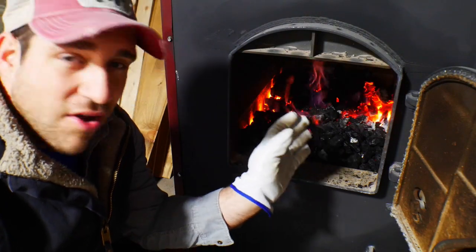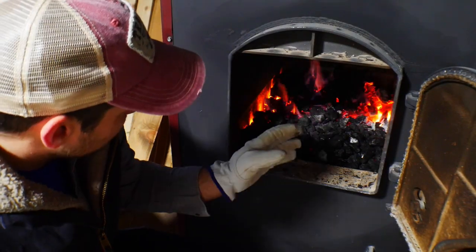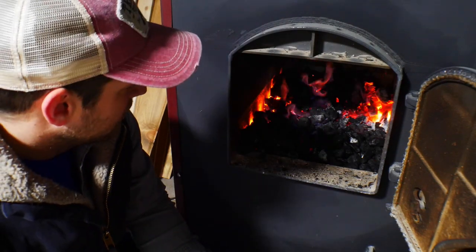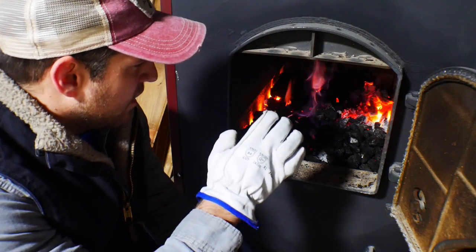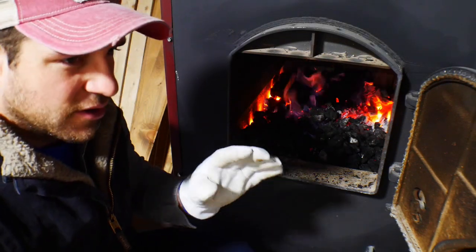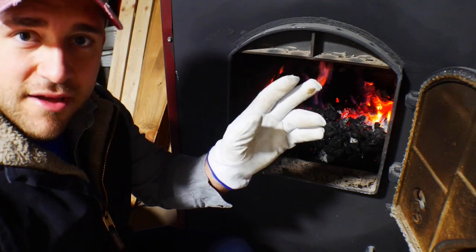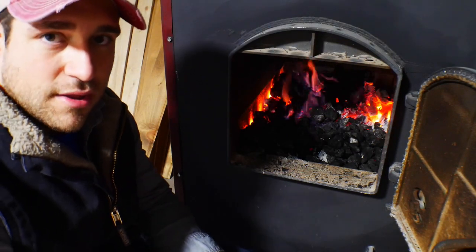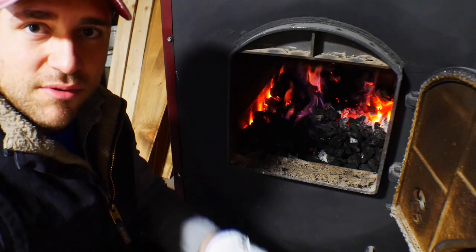The stove is running pretty good — got it up to about 300 on the gauge. You can see the blue-purplish flames coming off, which is a good sign you've got a hot fire going. I didn't add too much, which is what you don't want. I'll come back down in about a half hour and add some more. We should be up close to where I want to be, and then that should last most of the night. I'll check it when I get home from work this afternoon and we'll see if we need to shake some ash down or add more coal. Tomorrow morning I'll show you what the fire looks like and the temperature in the house.